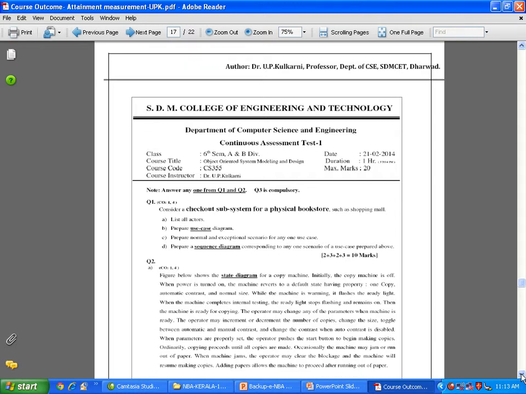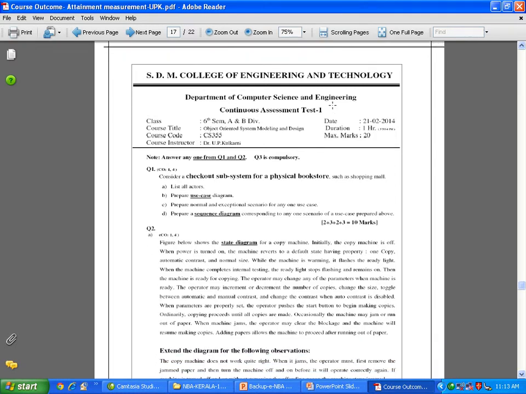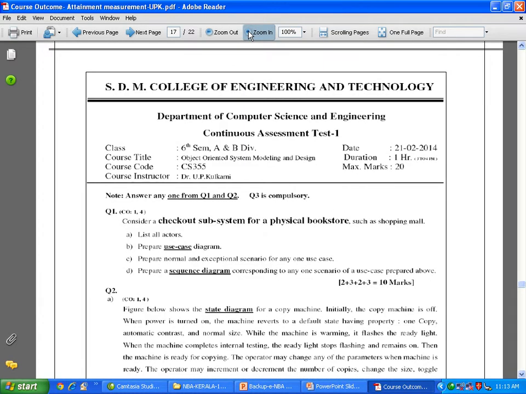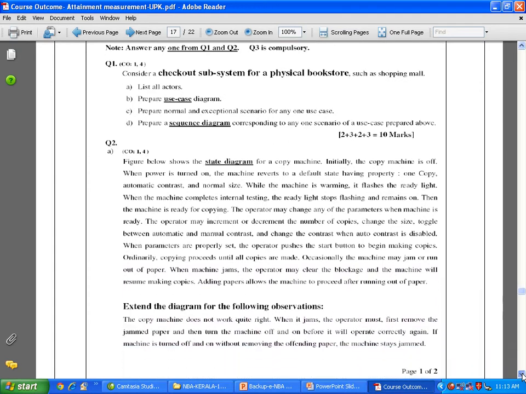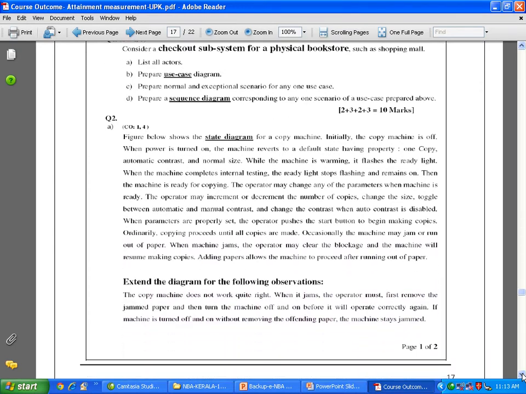In the question paper, look at that. I would like to bring this to your attention. See here, question number 1 is designed based on course outcomes 1 and 4, and we give questions like this. Then see another question which makes the student ready for industry, think, work on that. Here is a small scenario we give, and the question goes like this.